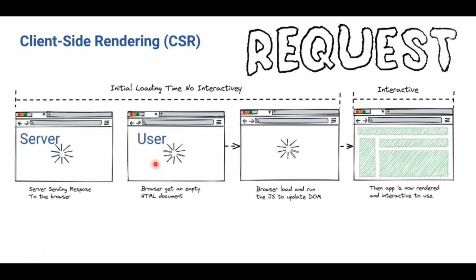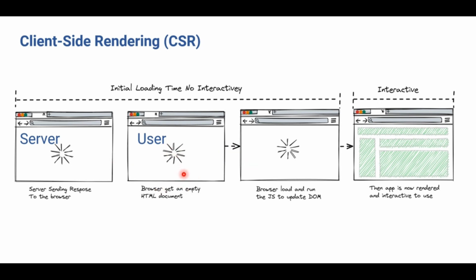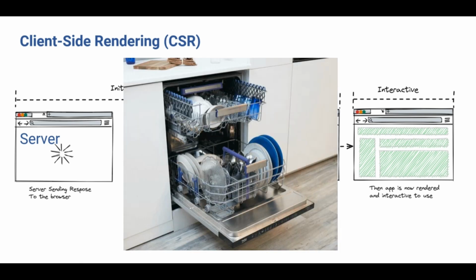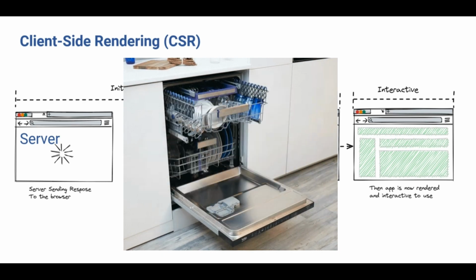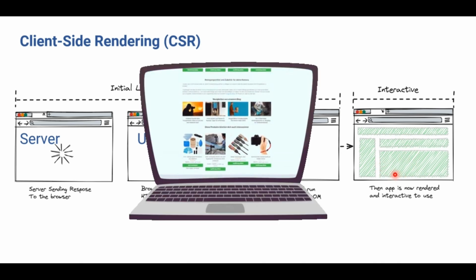Our user requests a page from the server, and the server sends a minimal or empty HTML page to the client. Along with that, the server sends the necessary JavaScript and CSS files. Then, the client browser loads the HTML page and executes the JavaScript code. Moreover, the JavaScript code makes an API call request to another data source to fetch the data required to render the page in the browser. Now, the page is fully loaded, visible, and interactable.